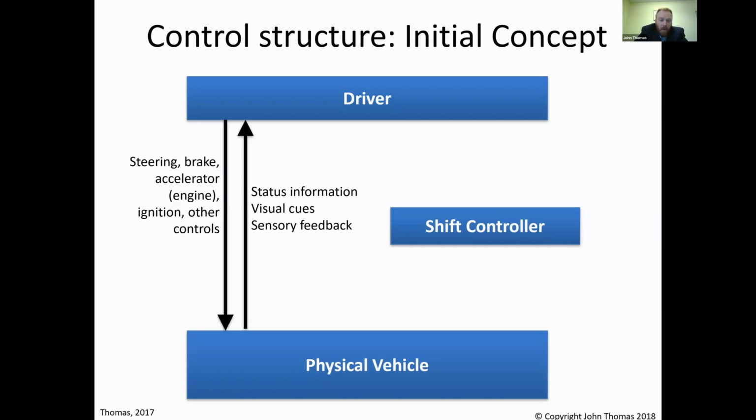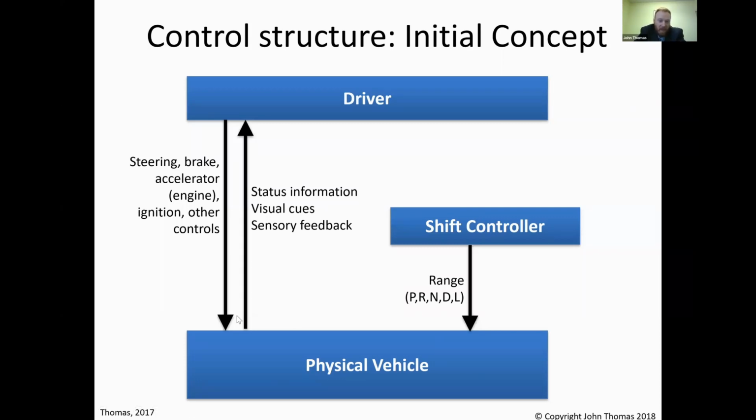Yeah, there's a lot of ways to engineer this, so there's not a single correct answer. I do have a slide with an answer on it, but there's not a single correct answer. In an automatic transmission, you might design this at least to provide the commands for what range to go into: park, reverse, neutral, drive, low. What kind of feedback might the shift controller receive to help make those decisions or know if the decisions are safe or not?